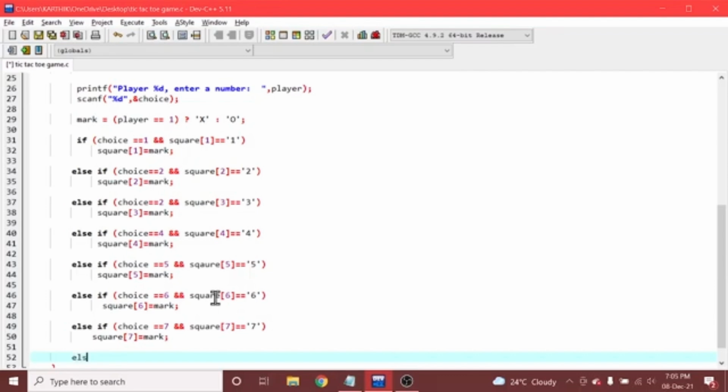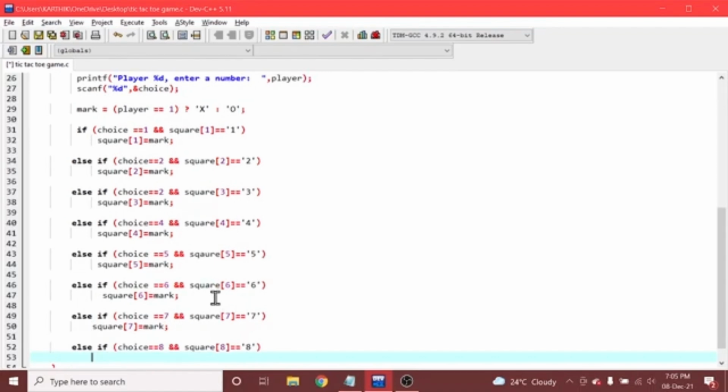Again we are taking an else if case for 8. Till 9 we have to take, right? If choice is equal to 8 and square of 8 is equal to 8, then you assign that mark value to square of 8.